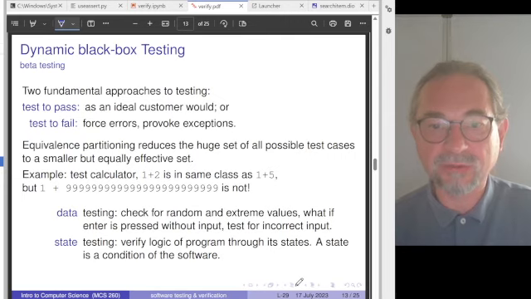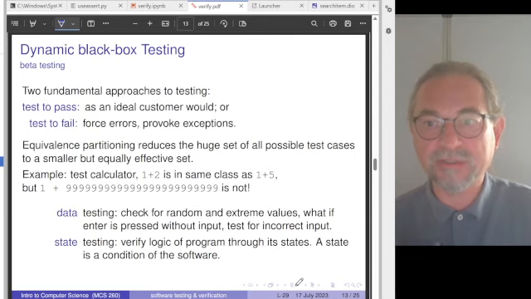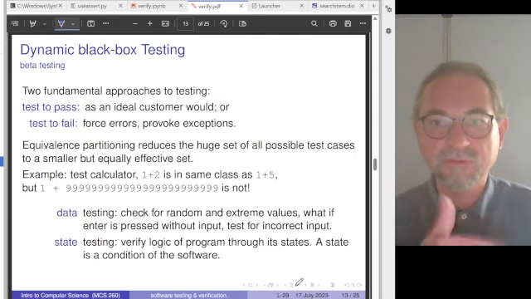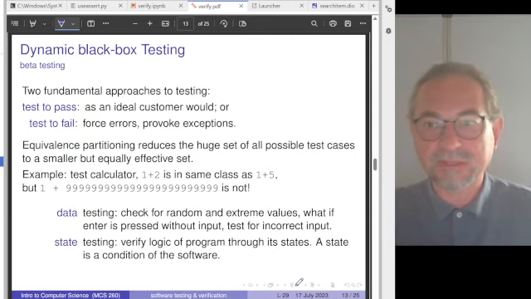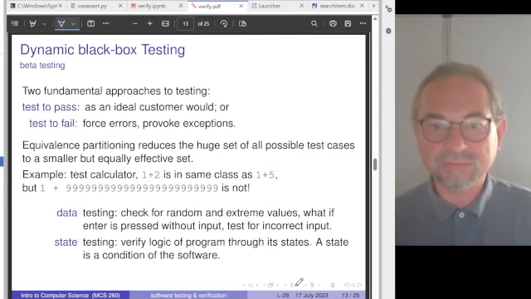So we test to pass, test to fail. There is also testing on the state. So you test on the data, but you also test on the logic of the program. Especially in a dialogue, you have all the specific states you can be in. Are all the states actually covered? Again, with the if-else, what happens if some tests are not made?